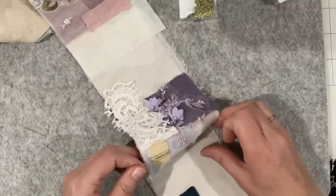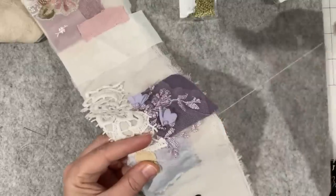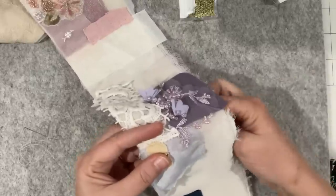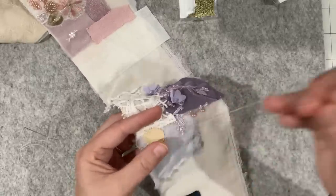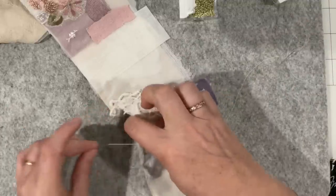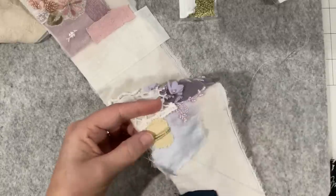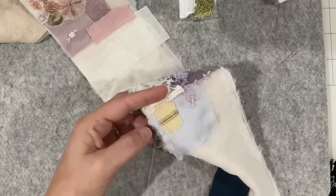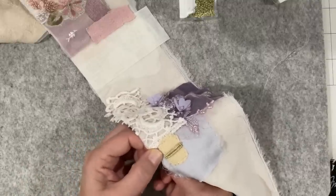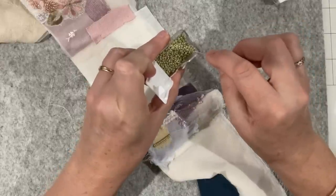Okay, another row done. So I can bring that through to secure the thread. And then I can bring it up a little bit further along, ready for the next row. Once again, secure this side. Okay. And we're back up. I think this will work. We'll do one more row.